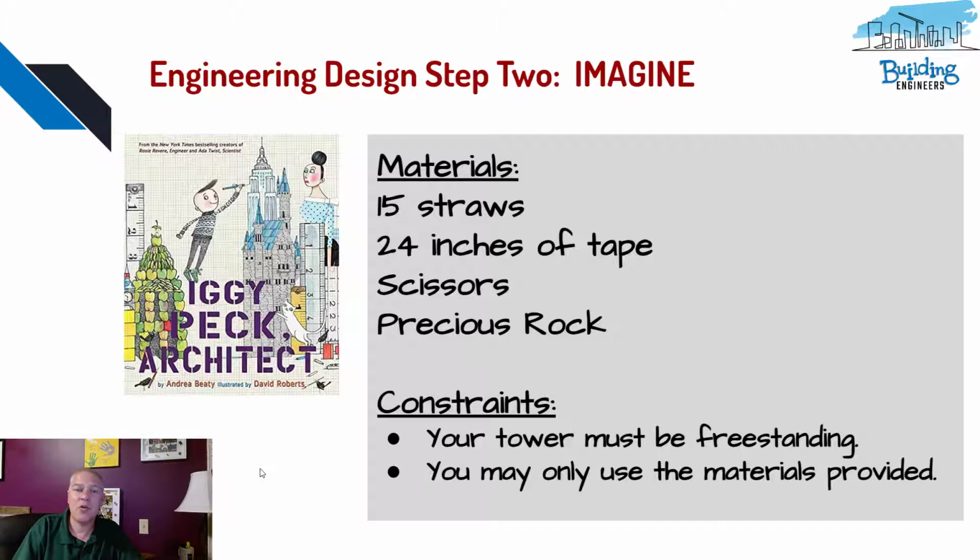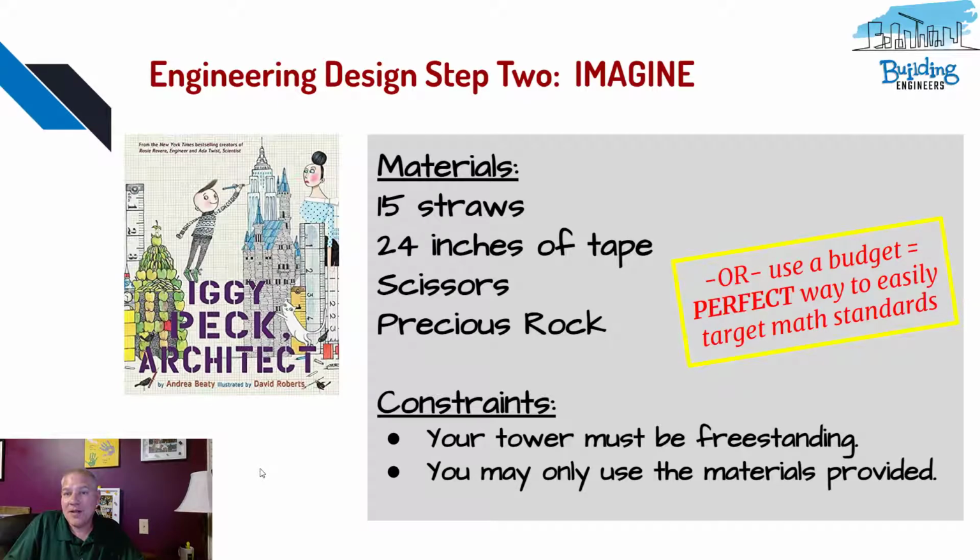And constraints are great to think about for these tasks and to change them up. You can often do the same type of task over and over again by changing the constraints, the materials. You can add a whole other level of difficulty that can throw students for a loop, which again is what you're going for. You're trying to get them to experience that failure and productively work through it.